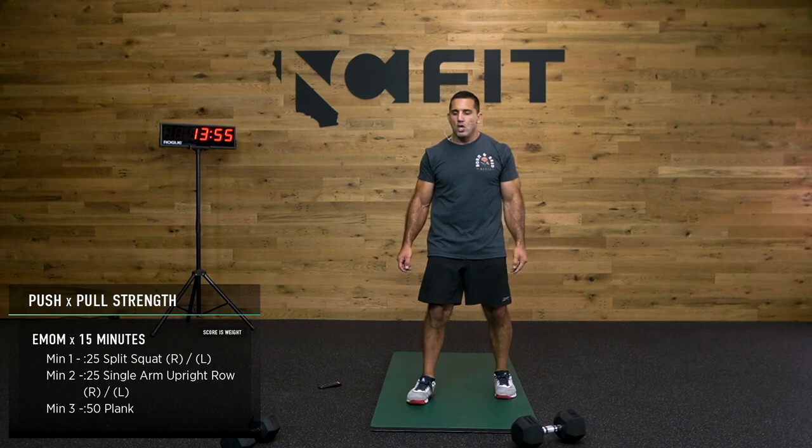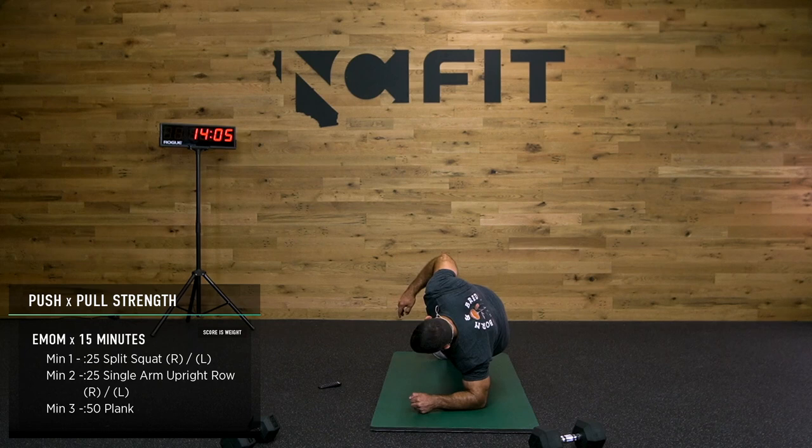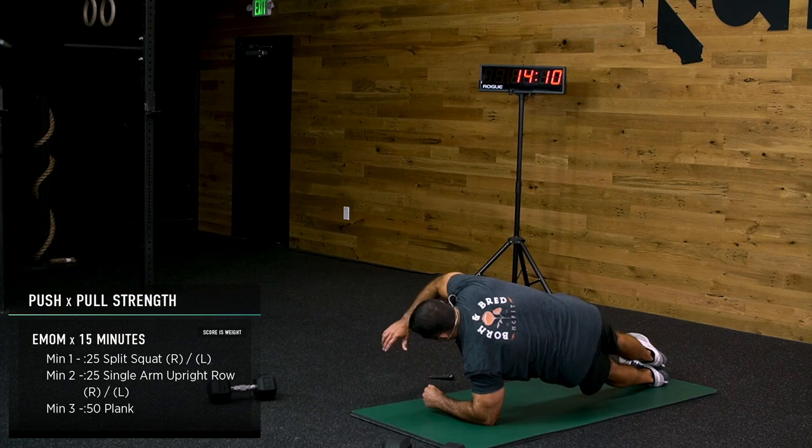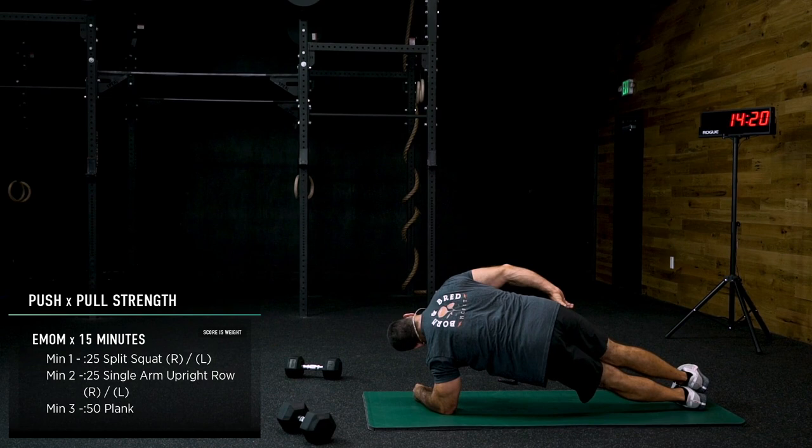Plank hold coming up. Ready. 2, 1. I'm gonna go a little bit on the side, actually. Keep my hips up. If you're joining me for this, it's a little challenging to keep your hips up. You're gonna wanna drop them down. Try and avoid that. 5 seconds.